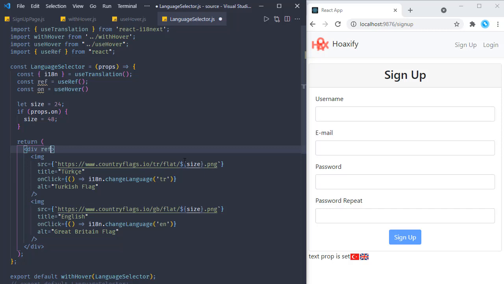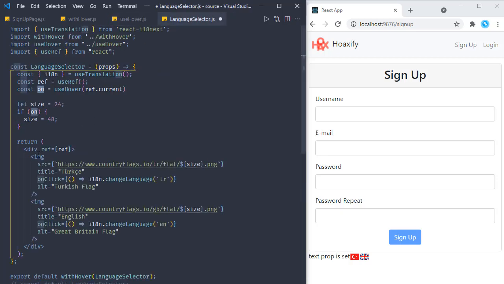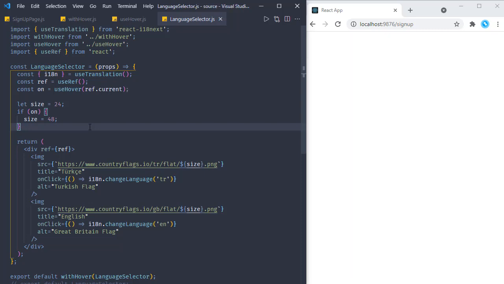Every element has this ref property, and we assign the ref, useRef to it. Then we will be passing ref.current to it. Then here, instead of looking for a prop, we are going to check this on, because whenever this is changed, it's going to be returning a new value of it, and this is going to be re-rendering the component. Let's save this one.